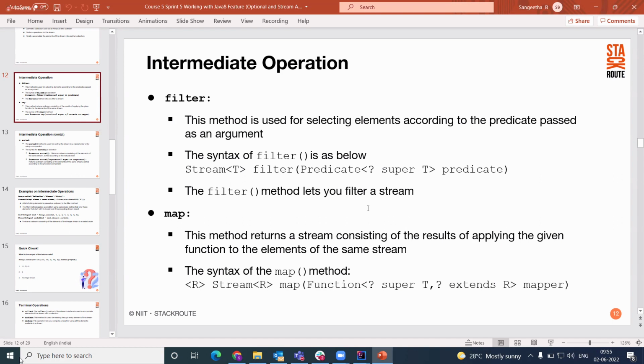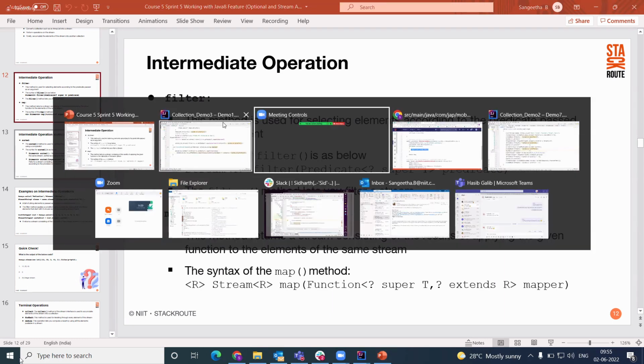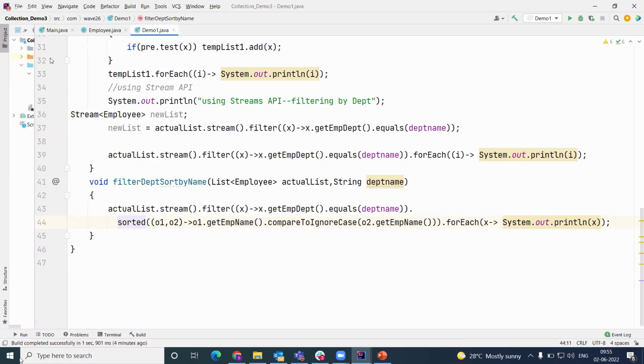So depending upon the functionality which I have defined, my map will take one collection as an input and return another collection as an output. So no filtering. If I have 10 elements, it will return 10 elements as an output, depending upon the functionality which I have written in my code. I'll try a simple demo, then I'll try this, because we haven't tried map yesterday.